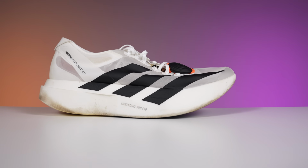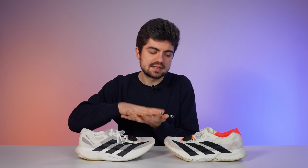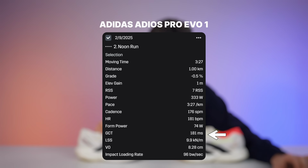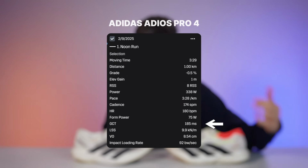GCT, ground contact time. We're looking at the lower number, because the lower the number, the more responsive the shoe, and the better, because, again, less time is spent against the ground. 181 milliseconds in the EVO 1, 185 milliseconds in the Pro 4, which again goes to show, I think, how much more displacement there is in this shoe.